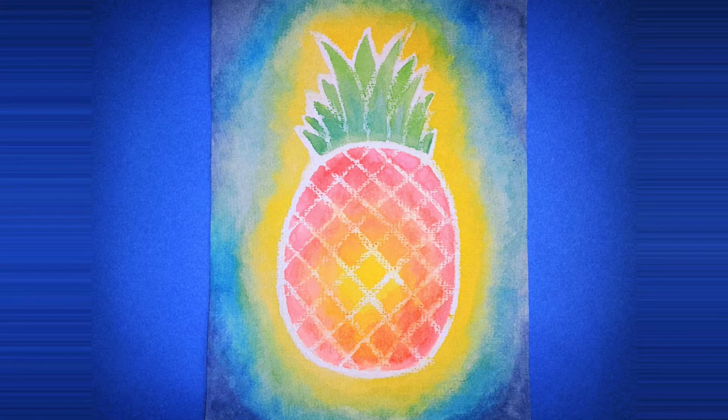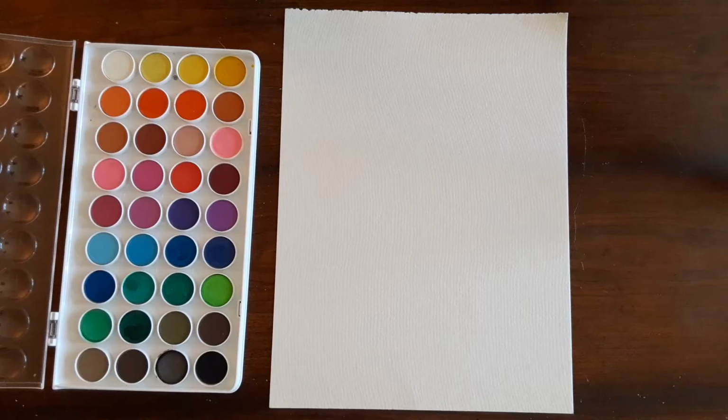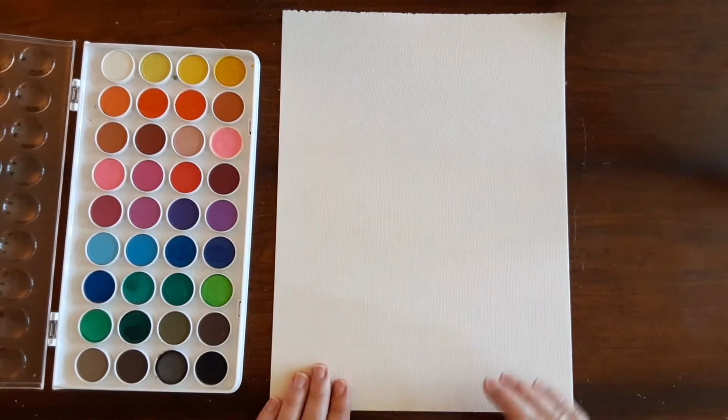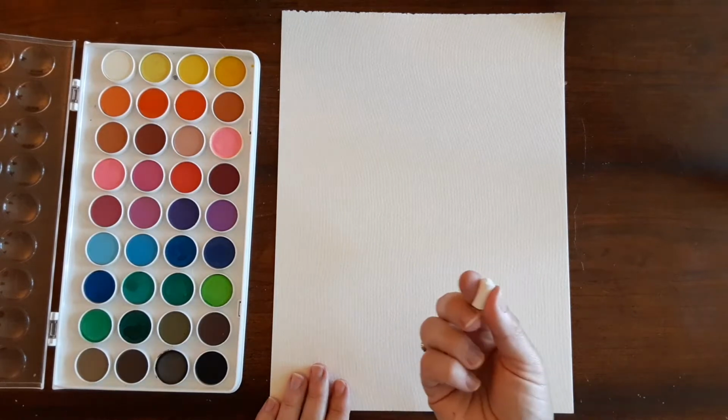Today we are going to be making this pineapple using oil pastels and watercolor paint. To get started, you're going to get a sheet of white watercolor paper. So this is going to have a little bit of texture to it. You can feel your paper, and a white oil pastel.